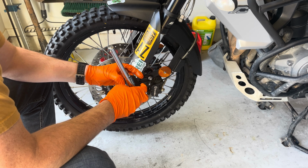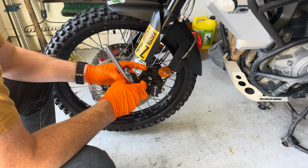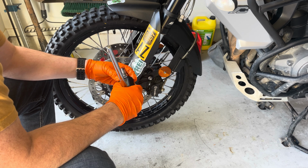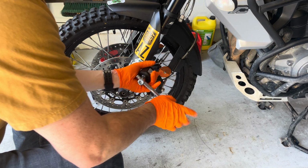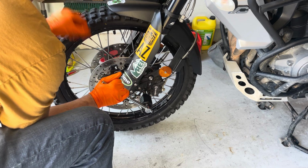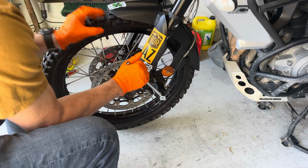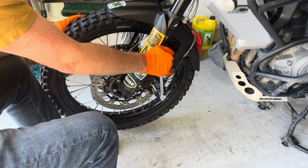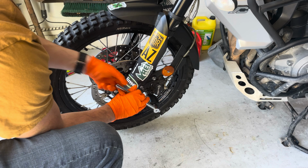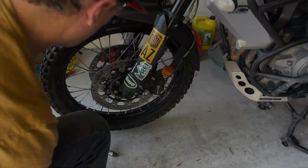I like using the digital torque meter. All right. And then we'll go to that. Make sure it's set at 28. And then we'll tighten this down. And as soon as it gives a solid beep, we're set. Perfect. You really don't want to tighten these down past torque. Do the same for the other side.